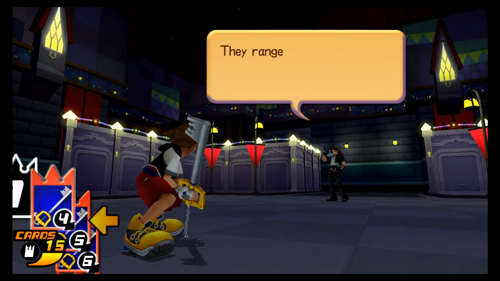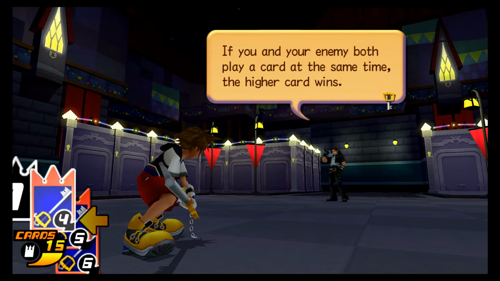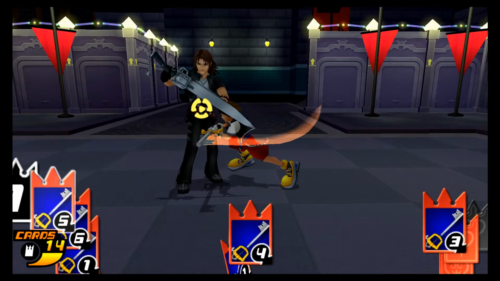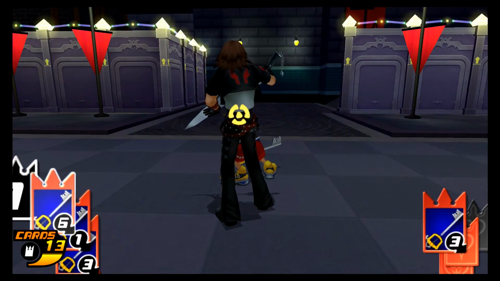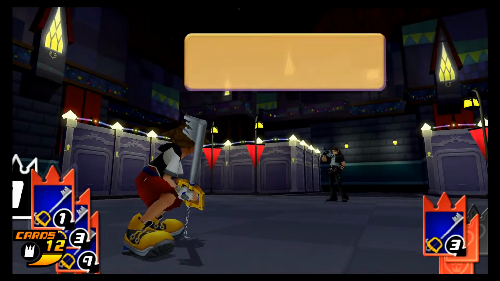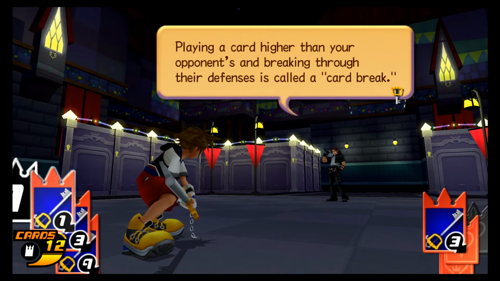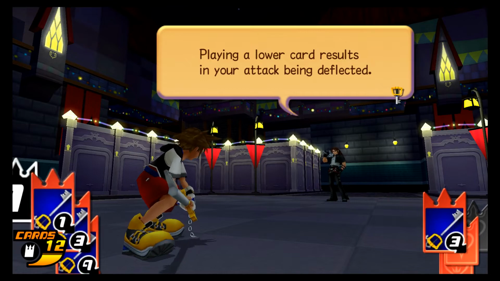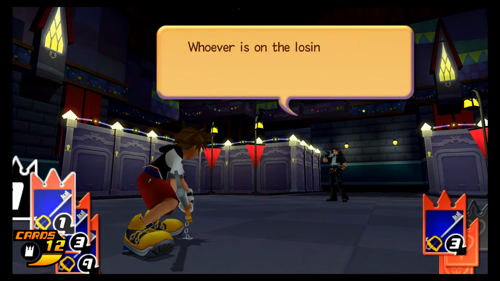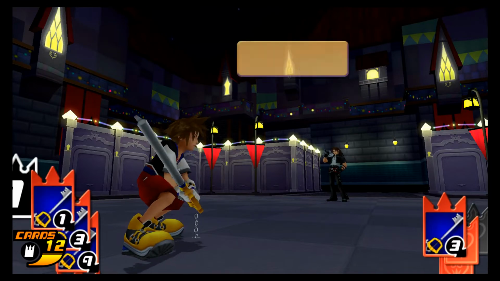See the numbers printed on your cards? They range from 0 to 9. Higher numbers mean stronger cards. If you and your enemy both play a card at the same time, the higher card wins. Go on, try it out. There you go. See how it works? Playing a card higher than an opponent's card and breaking through the defenses is called a card break. Playing a lower card results in your attack being deflected. Even powerful cards can be deflected if the enemy's card is higher. Whoever's on the losing side of a break is left wide open to attacks. Don't let that person be you.